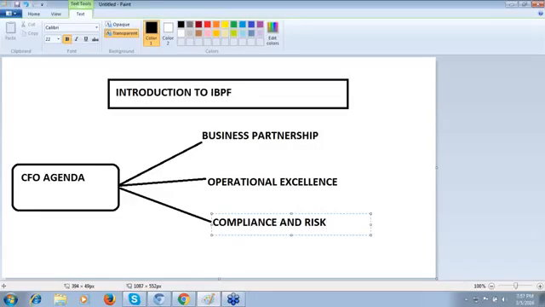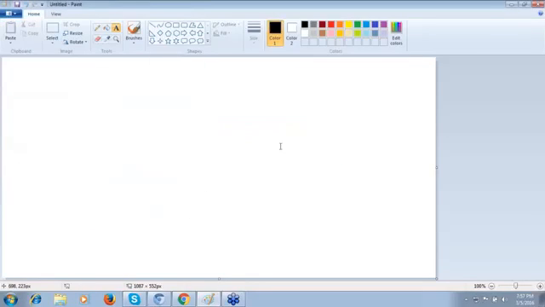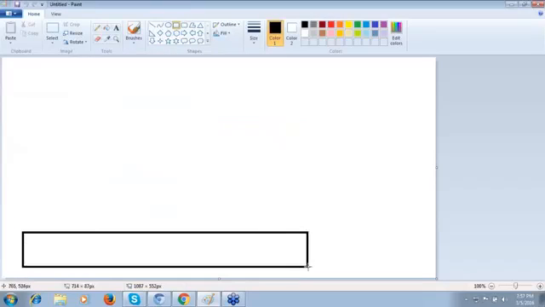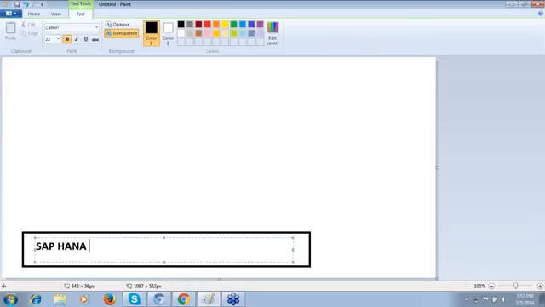In this particular scenario, what are the things I will need? First things first, I will need data. How do I need data? I need all kinds of data on the fly or in real time. So let me say this is my SAP HANA platform.